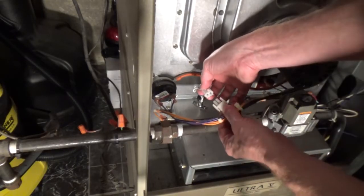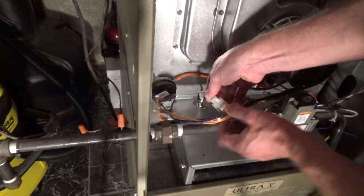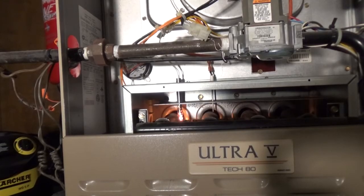Now I'm just going to reconnect the plug, and some of these are going to have a top and a bottom, so you need to orient it properly. I'm going to turn the furnace on to make sure it works. Always turn off the furnace before you replace this. And you can see it start to glow.